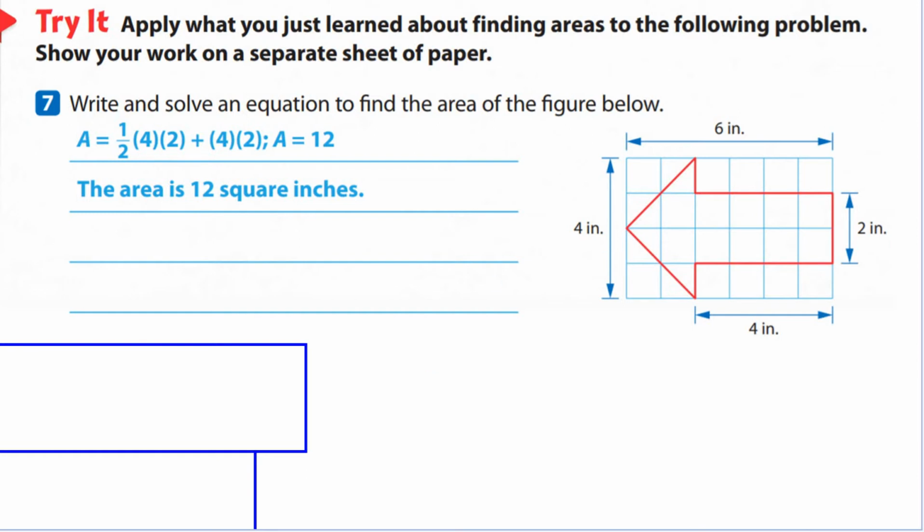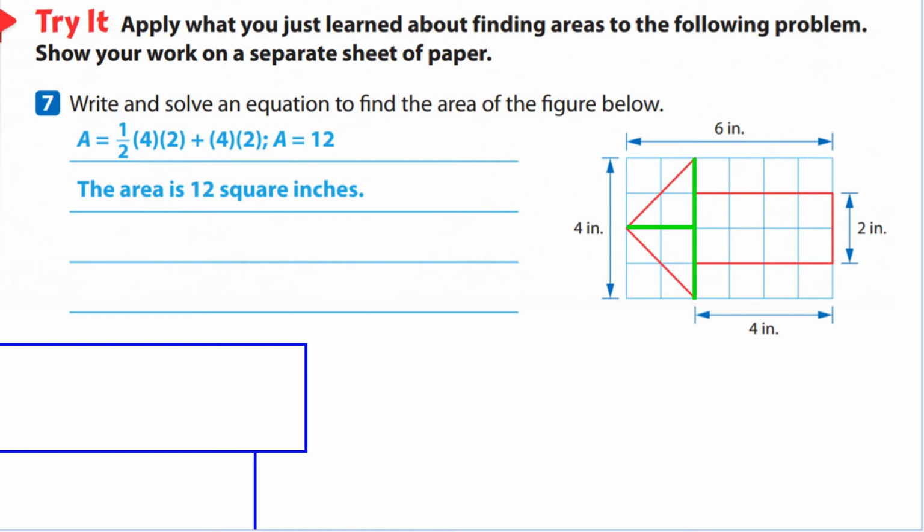Let's look at this for those who need help with this. First off, when you look at this base, the length of this base is 4 inches. The height of this triangle is 2 inches, as you can see right here. Since this is 4 inches, the whole graph here, I should say, is 6 inches. Therefore, this is 2 inches. We're missing 2 inches on this.